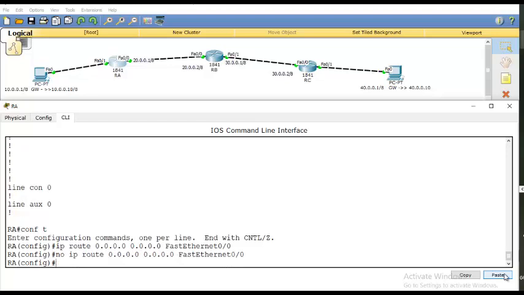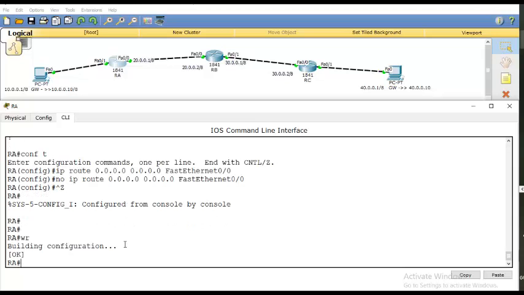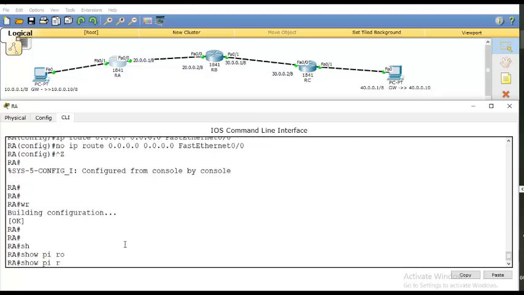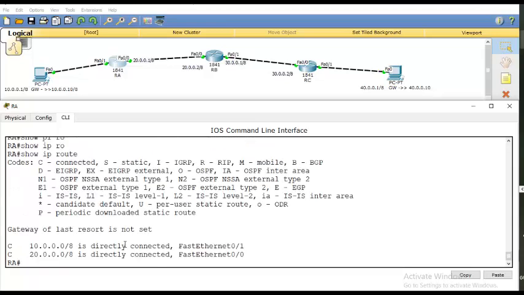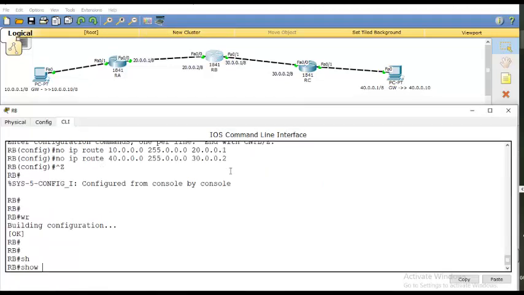Control A will take your cursor to the beginning of the line. That's how I went here and I put no. Now, I don't have routes. Show IP route: no routes to the foreign networks.